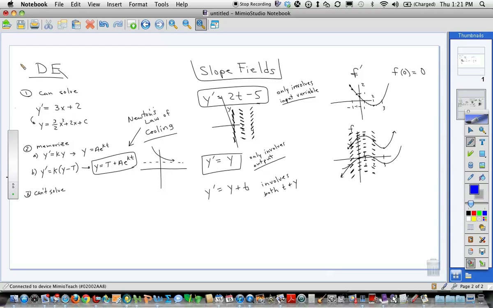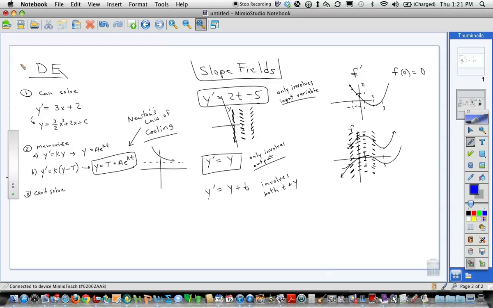It does eliminate the last one. If you put a 0 in to the last one, Roman numeral 10, you get 0. Well, clearly number 7 doesn't have a slope of 0 when y is 0, so you can eliminate that one. So you have to pick a new point, pick another y somewhere else, and then see which one it is. Okay? And that's how you're going to match these up.